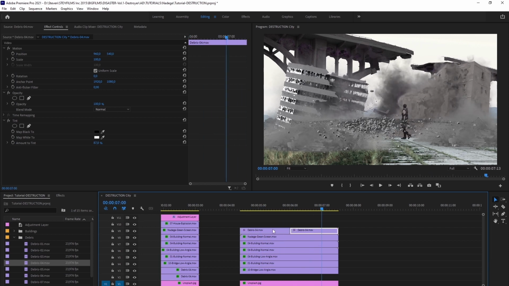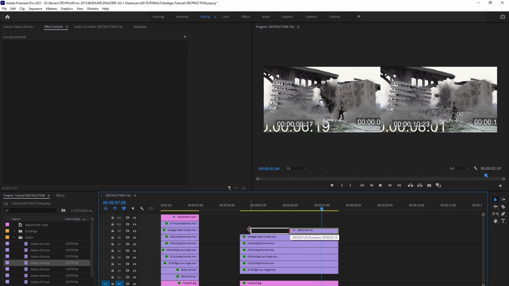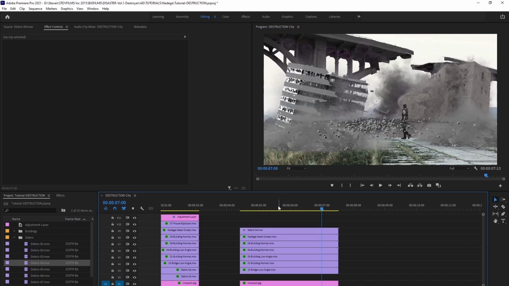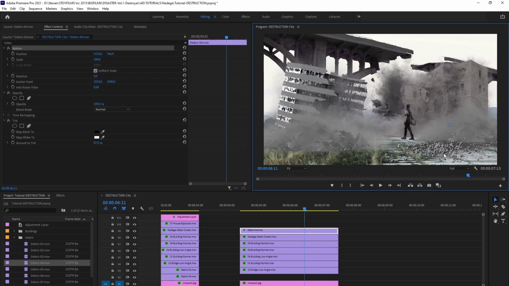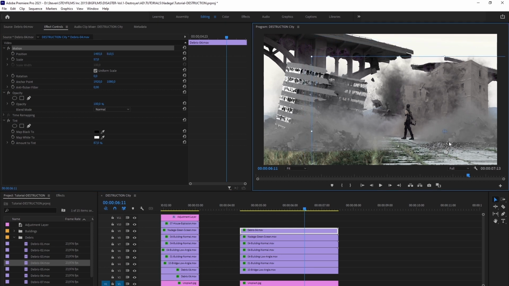So let's delete the front part, right, the animated part. And now with the back end, we can extend it all the way back to the beginning of the scene, and you'll see the VFX clip itself is frozen. And in essence, now it's like a PNG image. So now let's position it into the foreground. Let's scale it, place it beneath the debris of the other building that's collapsed already, right? So it looks like it's part of the smoke and rubble as the big rocks cover the ground.